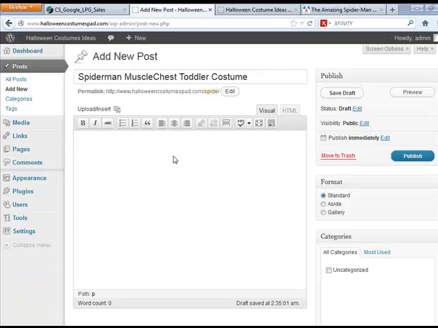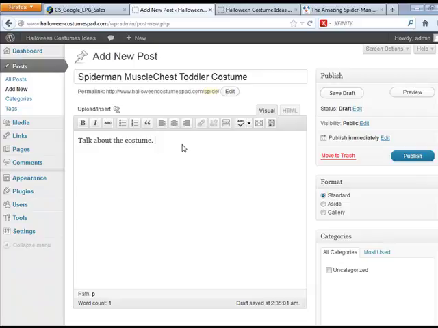So what we're going to do now, let's just go here and we'll talk about the costume. And what you want to do when you're doing those reviews is actually spend some time really going into them, as far as what the product's about, why people should buy it. You're pretty limited on things like Halloween costumes, what you can say, but the key thing is to have quite a few different pieces of content that you can go with. So that's what you want to do with that.